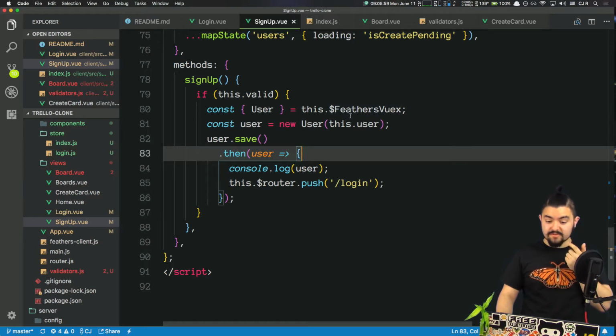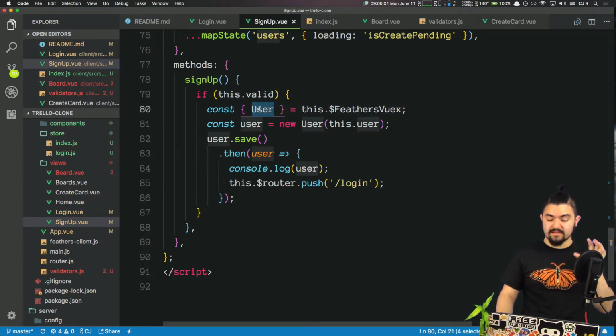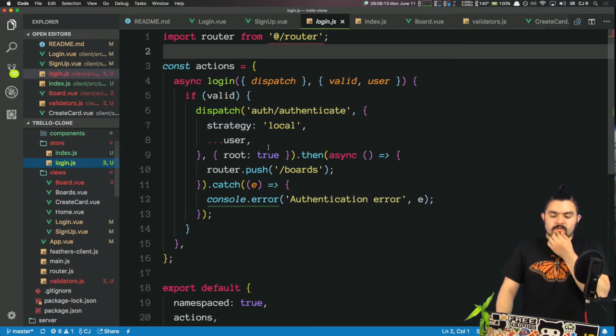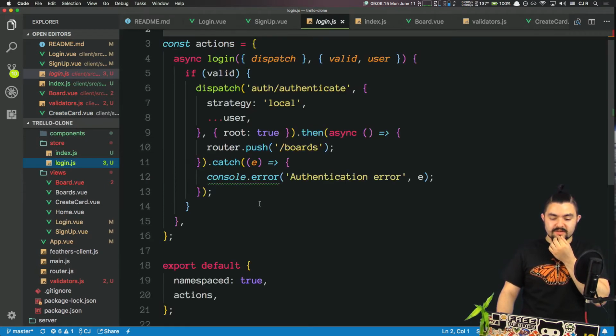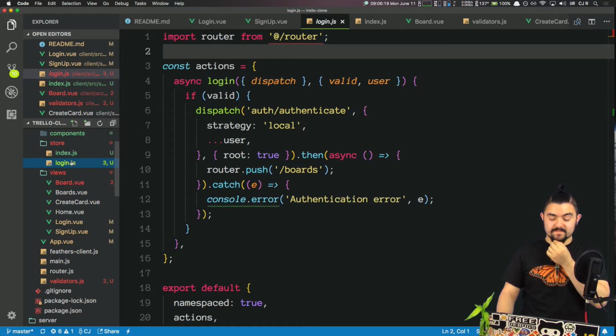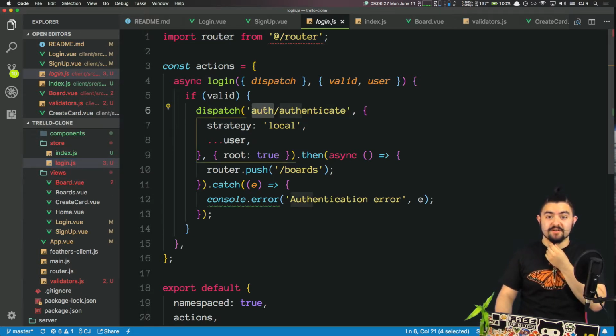One thing I think we can do though is inside of the submodule, get access to Feathers Vuex, and then we can actually get the model class for creating things. So do that. Let's try it. Really though, I kind of just want to put it in here. So we should rename this from login. I don't want to name this auth though, because it'll conflict with our auth plugin.